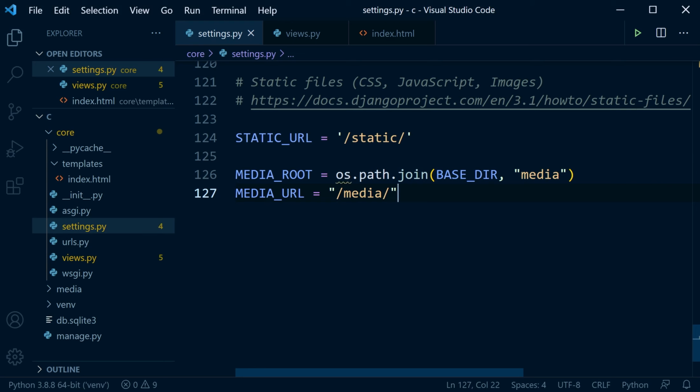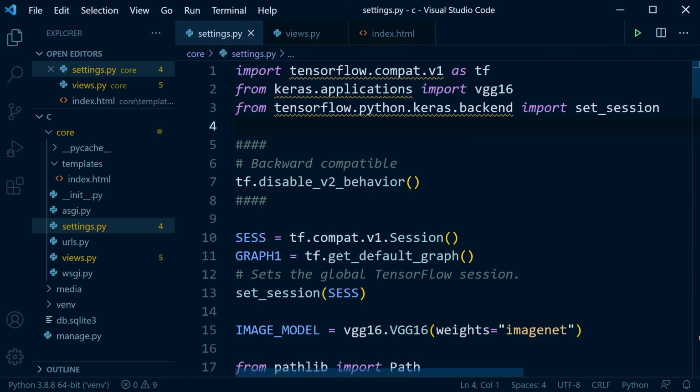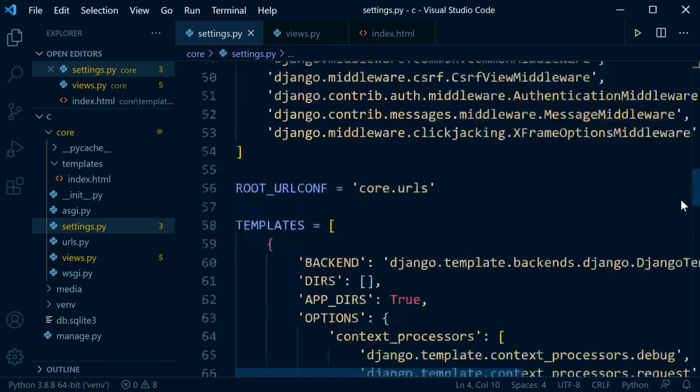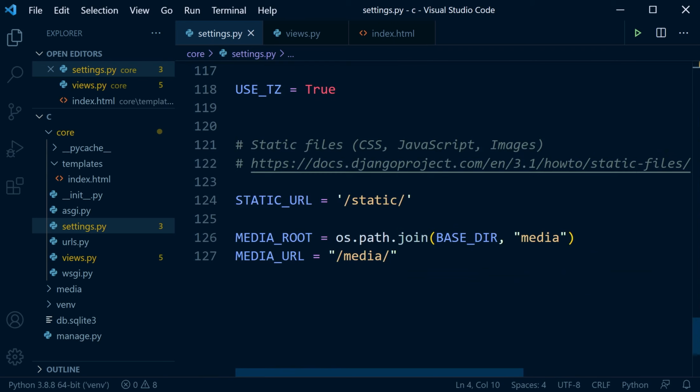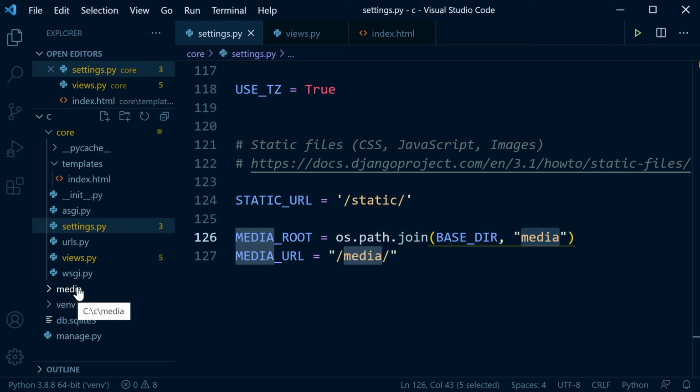pre-Django 3.1 way, utilizing the OS path join. So it's just a safer way of working at the moment, because I realize that some people are still getting errors if they utilize the new method of just using the base directory variable. Because we're using OS, a built-in Python library, we're going to need to bring that in. Just import os. That allows Python to manipulate or read the operating system's path. In this case, what we're doing is we're getting the base directory of our project here, connecting it to the media folder, and essentially then it's directing Django to this folder right here.